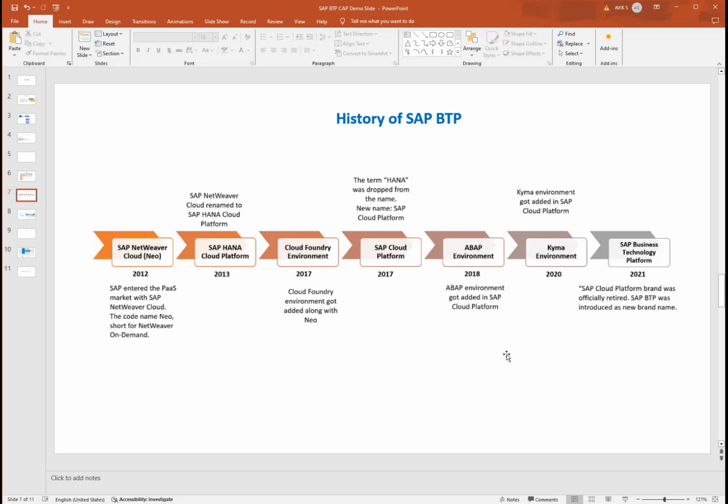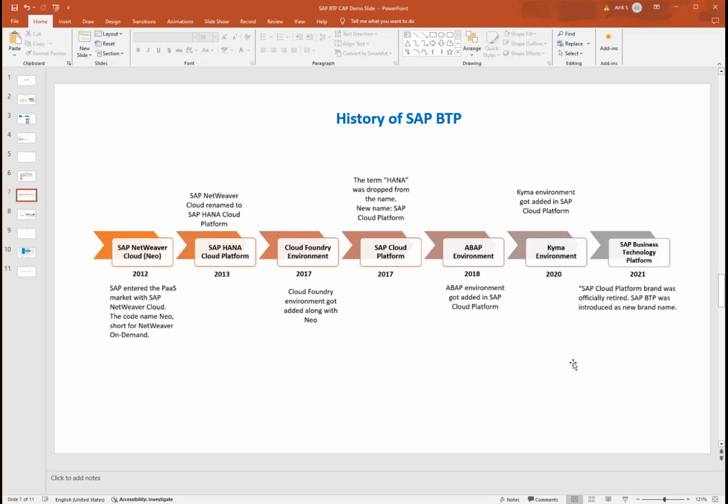They are hardly using 10% of services from SAP BTP and maximum 90% of services from on-premise. So it all depends on the customer's budget altogether.